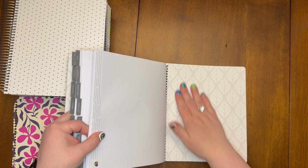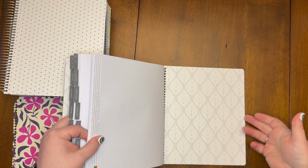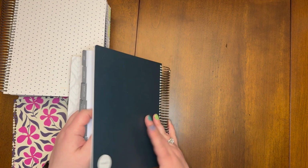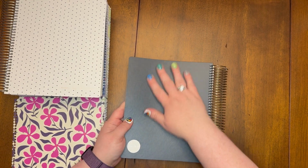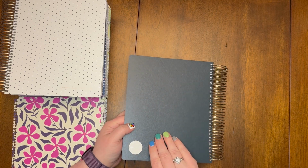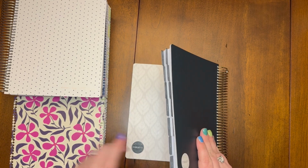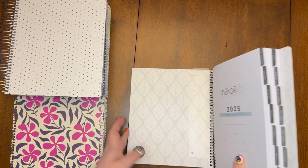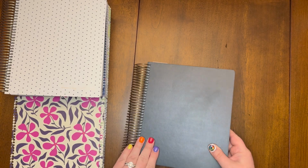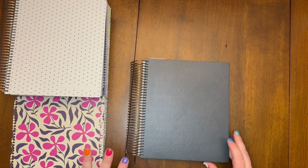Previous MakseLife users will notice there's not a folder here. That's because this is the front of your cover if you decide to reverse this, and obviously you wouldn't want a folder on the front of your cover. Same thing, you will notice there's not an elastic band here to wrap around your planner, because this is the inside cover, and if you were to flip this and use it as your cover, it wouldn't make any sense. So that is the very quick overview of the planners. They remain at $78 each. And let's start talking about the covers.